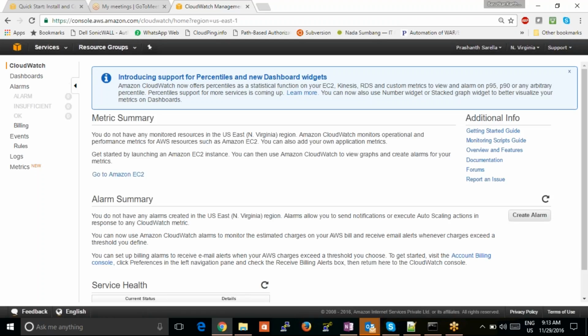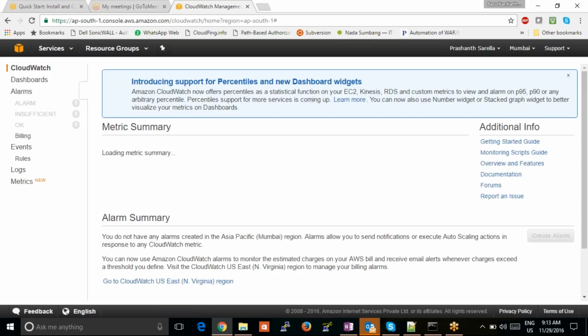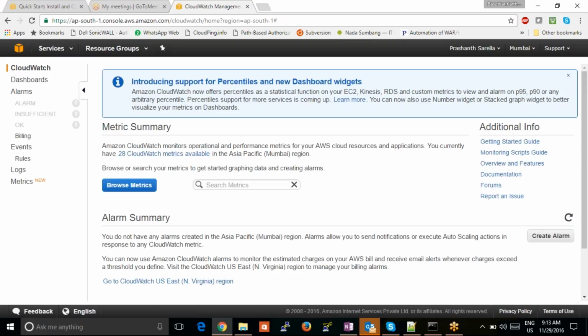So CloudWatch is restricted to one region, and please keep in mind CloudWatch is restricted to one region. Right now I was in the Virginia region. Let me switch to my Mumbai region. So again I'm telling you, whenever you log into the AWS console, the AWS dashboard, the first thing you should see is in which data center right now you are connected, which region, Mumbai, Virginia, whatever it is.